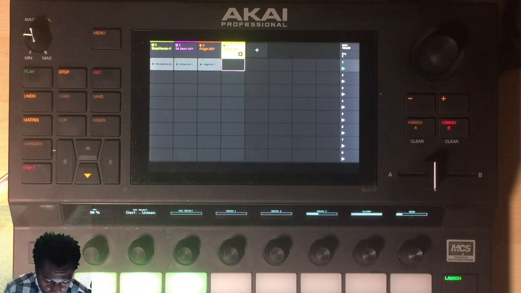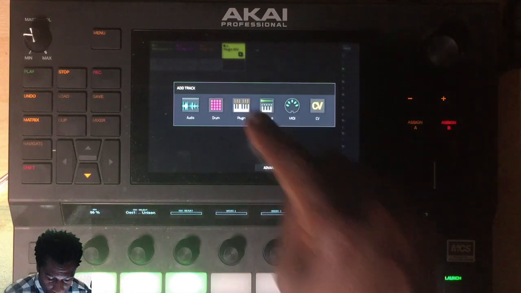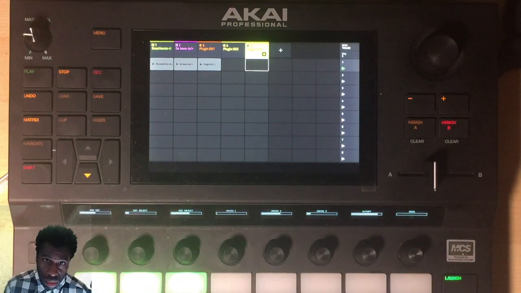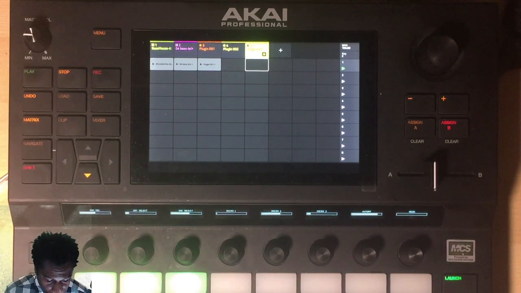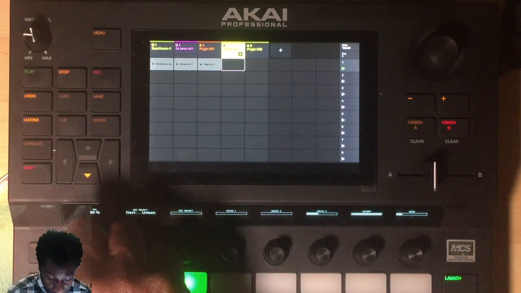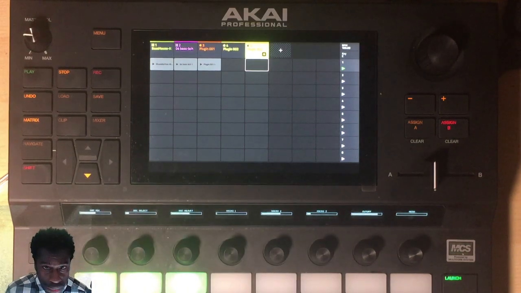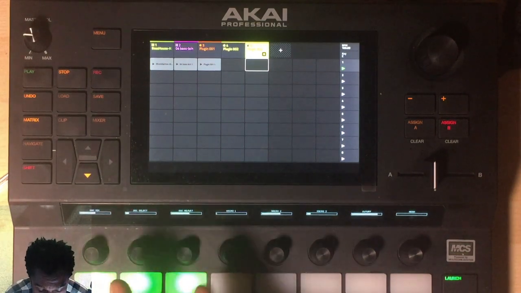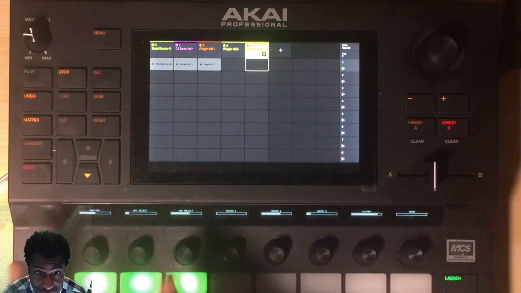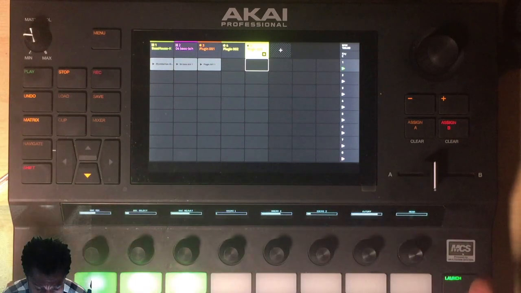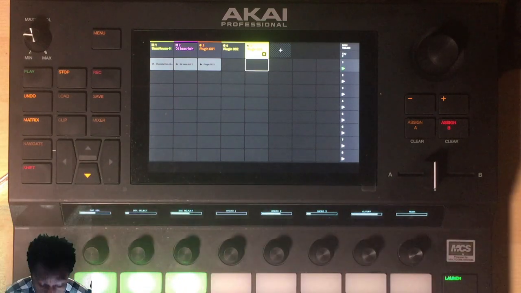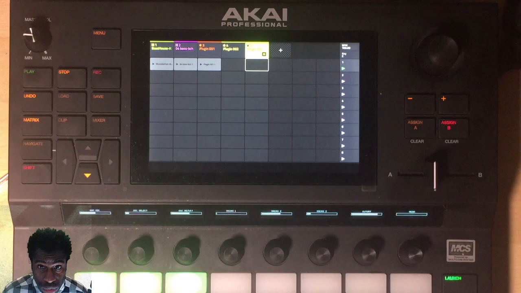I'm going to create another hype. There, I've created another hype, and look, that's back. So it's only on this track. This track has got it on there, but this track doesn't. So you can customize 16 knobs to do something totally different than what they're meant to be on the track.